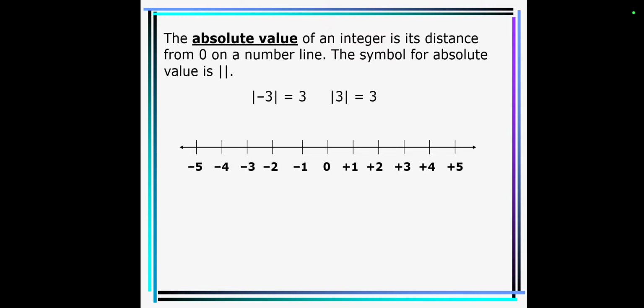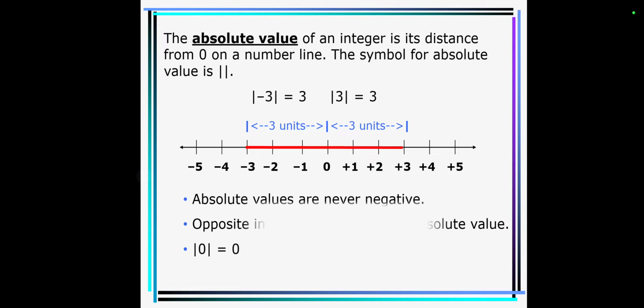For example, you are dealing with negative 3. The distance of negative 3 to 0 is actually positive. It's actually 3. Therefore, the absolute value of negative 3 is 3. And then the absolute value of positive 3 is also 3. Remember that if we don't write any symbol, that means it's positive. So, 3 units, as you can see there. So, always remember that absolute values are never negative. They can never be negative.